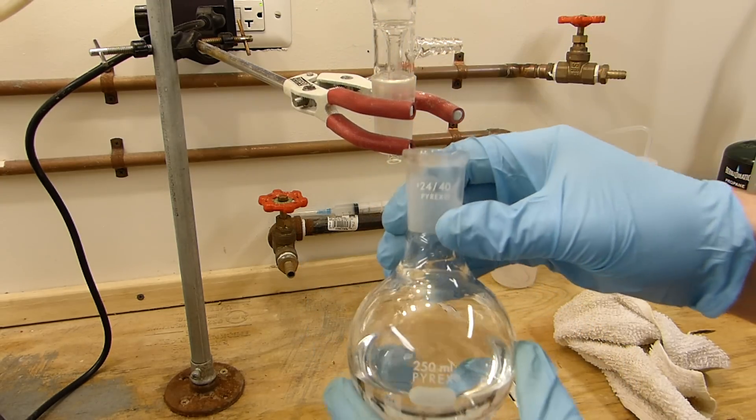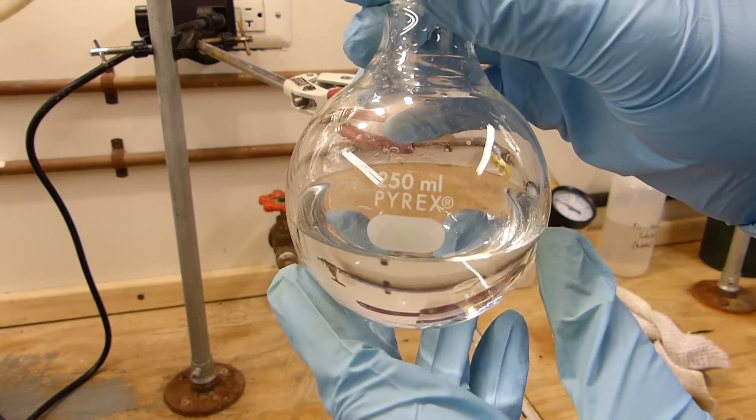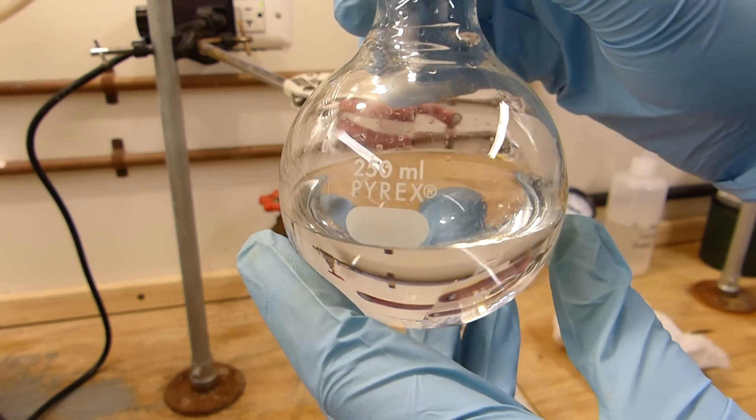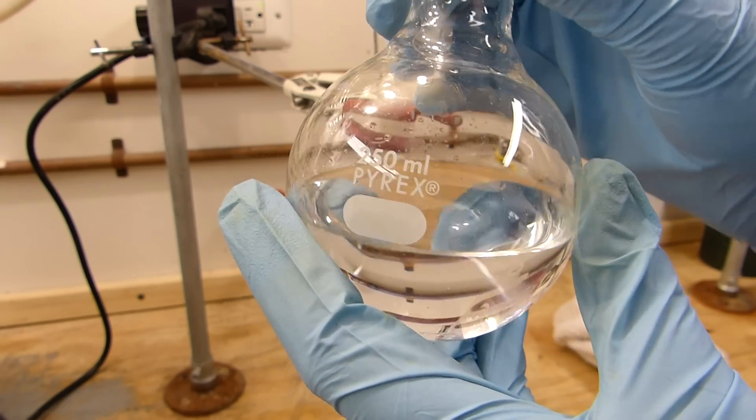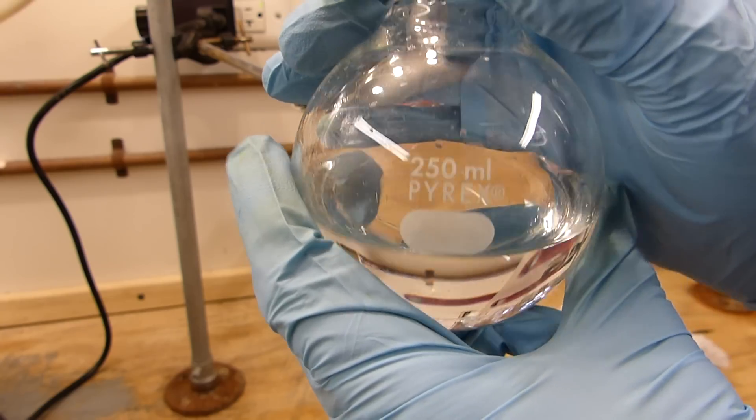Here's the final yield of nearly pure acetic acid. It's not quite glacial because glacial acetic acid melts at about 16 degrees C. I took the melting point of this, and it melts at right around 7.8°C, and if what I read in literature is correct, that means that this is almost 96% acetic acid. So not quite anhydrous, but it is very concentrated acetic acid.